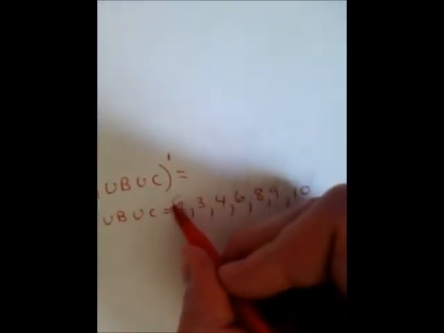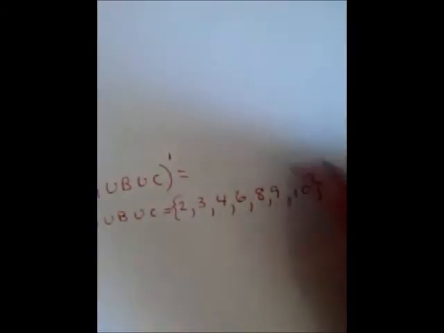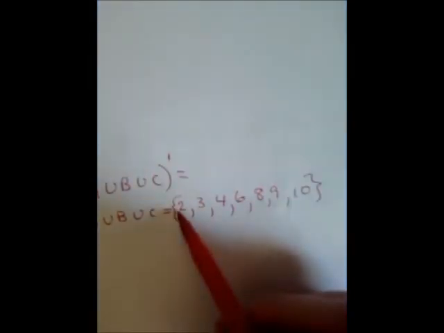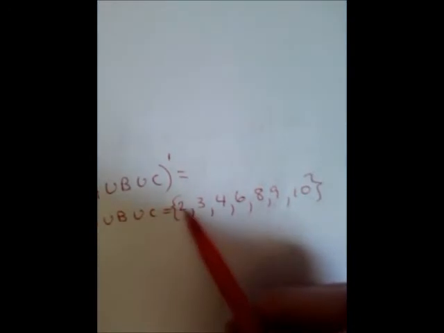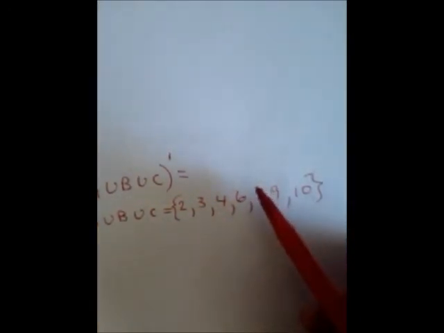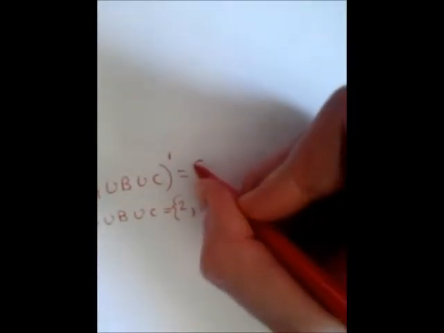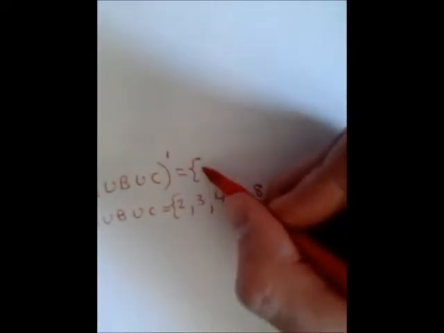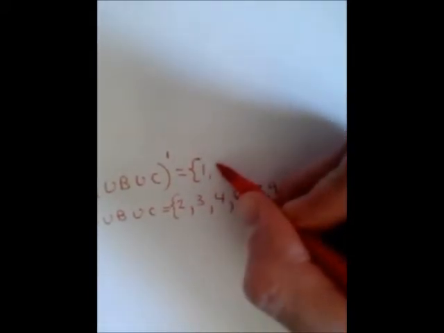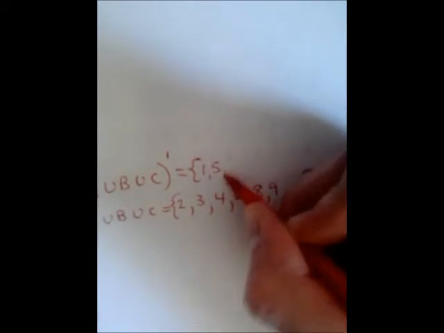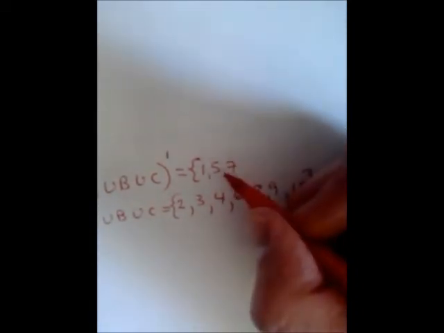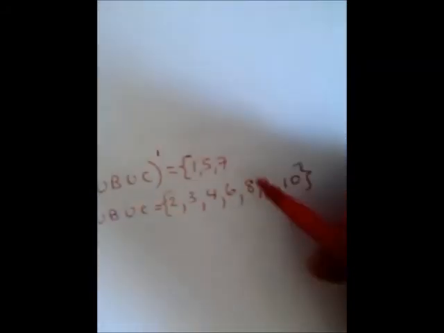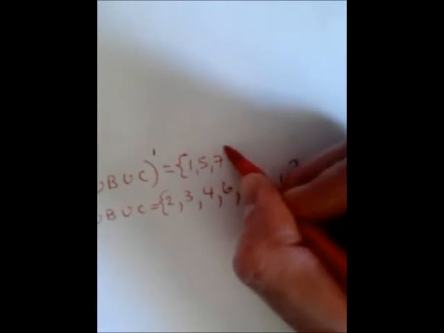It's or. It's basically any of the elements in these 3 sets. Okay? Now that you've got that, we got to now take care of the tick. The tick says, all right, take this and take everything that is not in there. So what numbers are missing from there? Well, the numbers that are missing are 1, 5, 7, okay. And any other numbers missing? No.